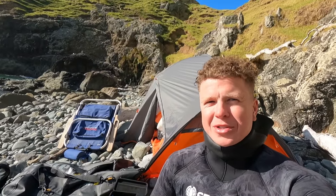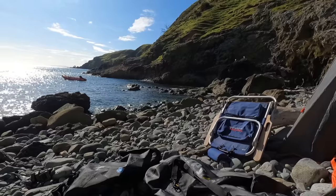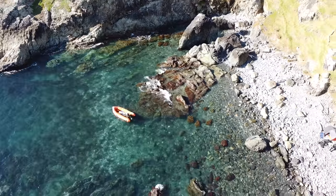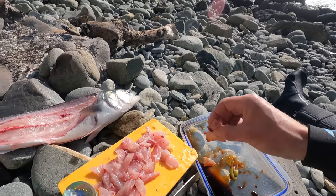A lot of people like to use kahawai as bait or just throw them back, can't be bothered with them, but it's a very good eating fish. If you look after it well, bleed it, get it on ice, yeah, get into it, give it a go if you haven't already. Well, that's me for the afternoon. Just gonna kick it back here, no rush to get back to civilization. Might even have a little sleep, finish off my kahawai. I don't think that other half's gonna last long. Pretty sure I'll eat that up as well.